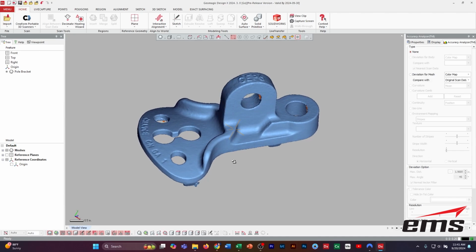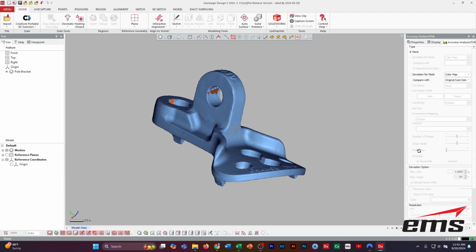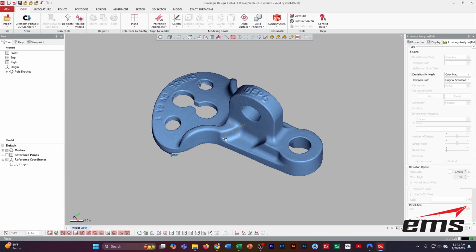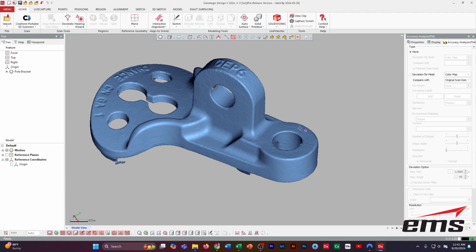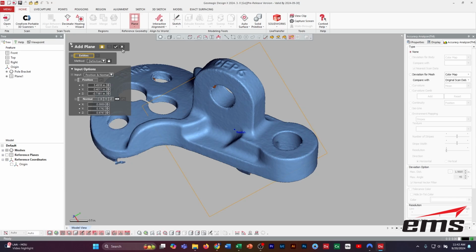Now, when I look at a part like this, I'm typically looking for planes, cylinders, maybe a point to set up an alignment system, okay? So if I look at this part, probably the two easiest, best things to use is what looks like a plane here, and this face here. So I'm going to use a selection tool called Smart Selection. These are all our different ways of selecting. And this is a great tool because what I do is I click and I can move the cursor up and down, and it's looking for similar curvature in an area. So that's pretty good there. So that all fits a plane pretty well. Then I'm going to go under the plane command, and I'm going to say fit a plane through that data.